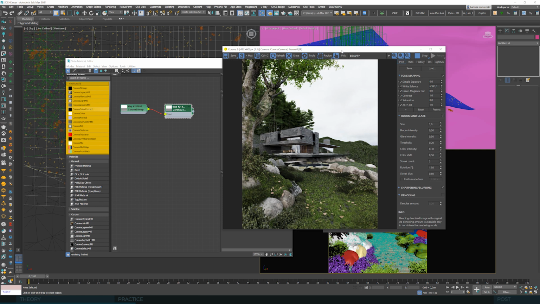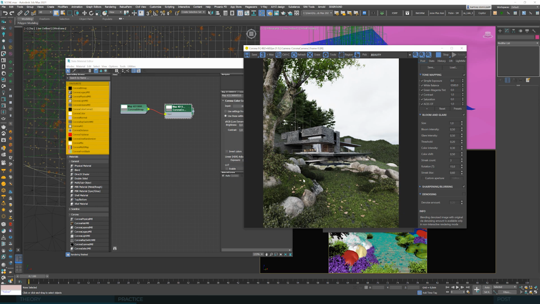Finally, we have our scene visible. It is a bit too bright, especially in the foreground. But of course, this problem is known to us. I think the overall exposure can be at those levels, more or less, and we want to change the tone mapping for this scenario to filmic.